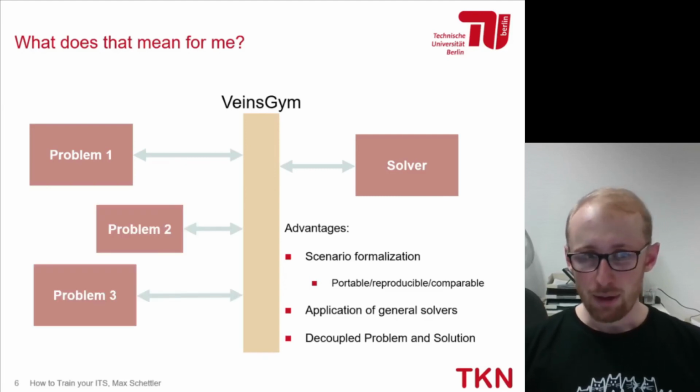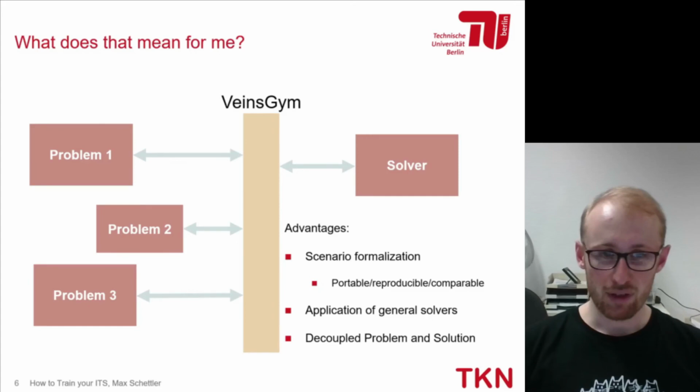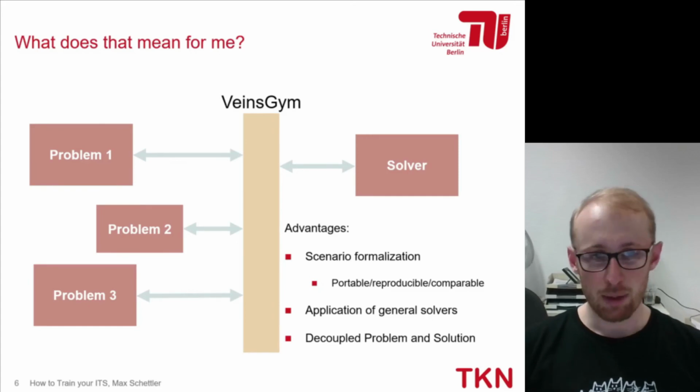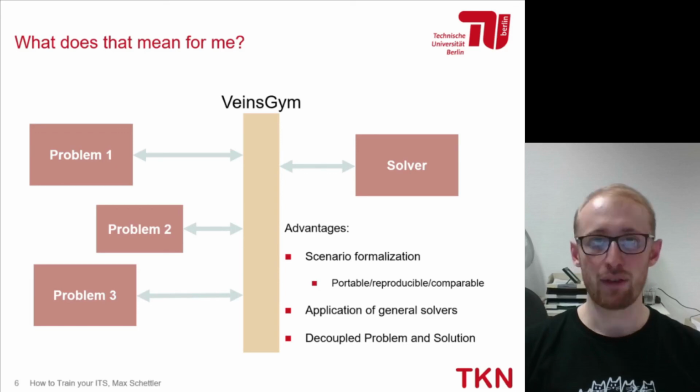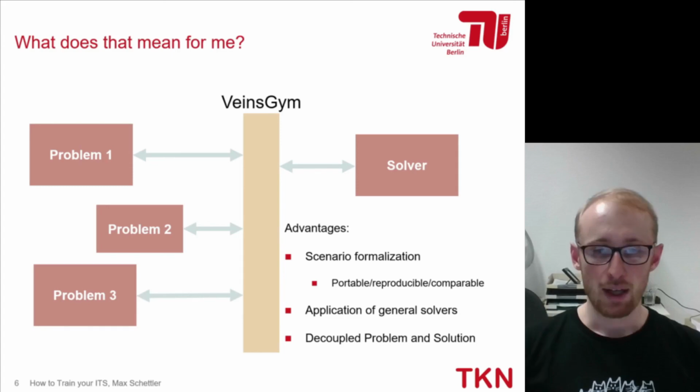And in general, this decoupling of problems and solutions makes it possible to think more focused on the problem, to compare among different problems that other people might have stated already, and to work independently on solutions and see how they fare against not only the problem I'm formulating right now, but maybe also related problems from the literature. And this is a great benefit, I think, for VANET research in general.